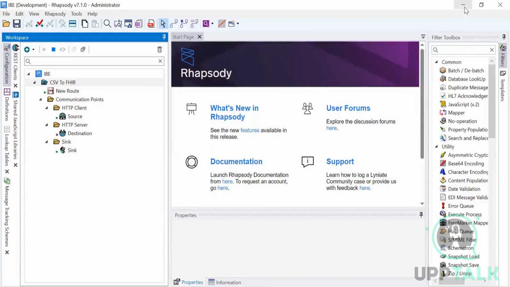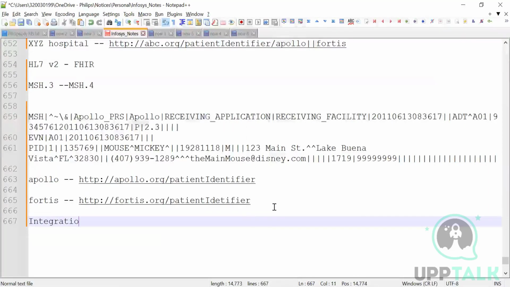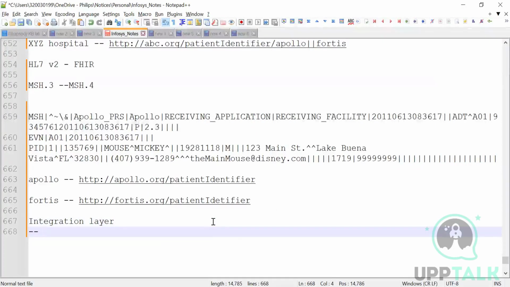The integration engine is one such concept where you are able to give a schema and write the mapping. But let's talk about two things. Even if you work on the integration layer, for example if you're working on Rhapsody, Rhapsody has a couple of filters. I will show you one with the exercise which you gave me. I started working on it, but yesterday I had to go somewhere, so I didn't finish it.